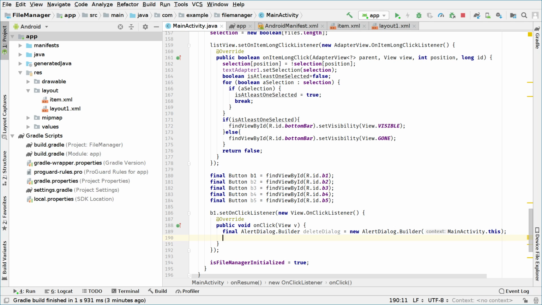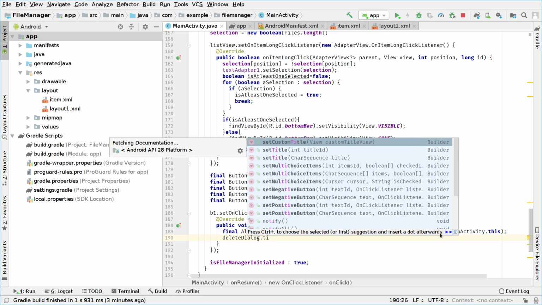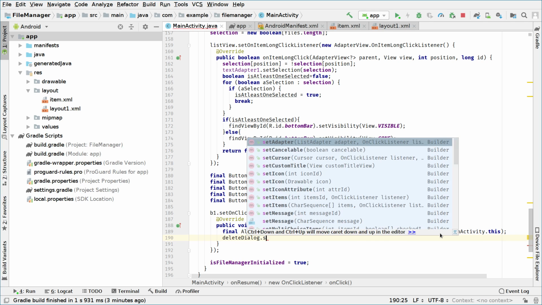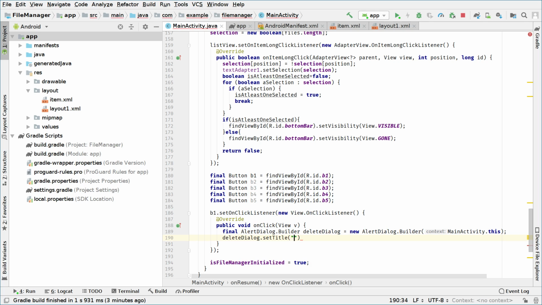Now we will set the title. So we'll go and say deleteDialog.setTitle, and it will be something like delete, just delete.